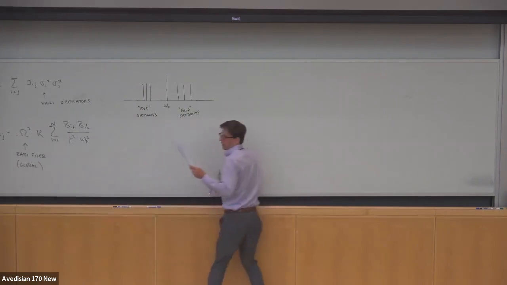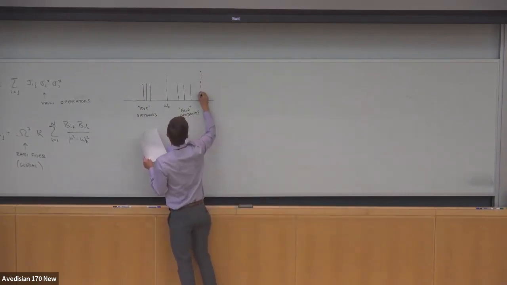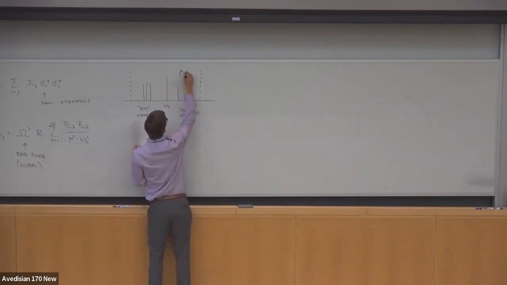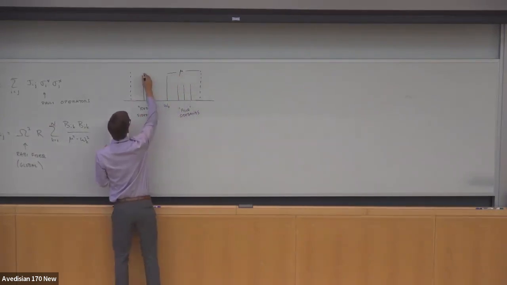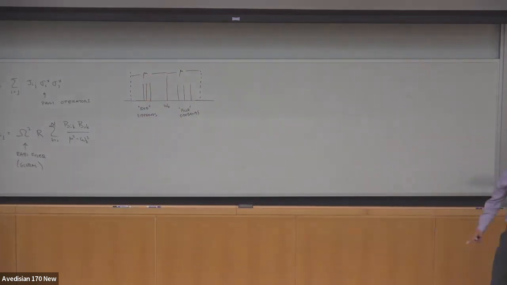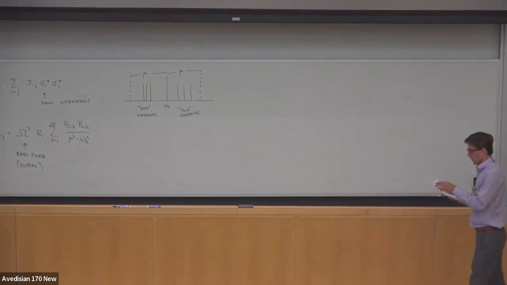We put on our electric field that has 2 colors in it. Our electric field sits there and there, with one of the colors detuned by plus mu from resonance, and the other color minus mu from resonance. So this is all just from 12 minutes ago. This is our starting point.